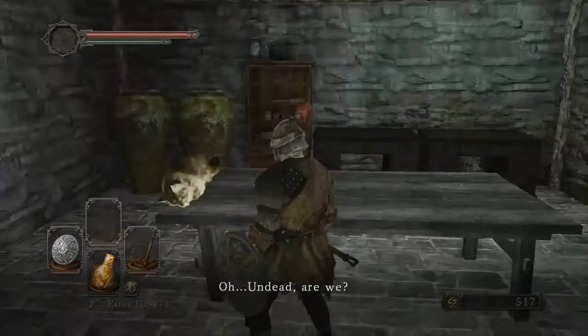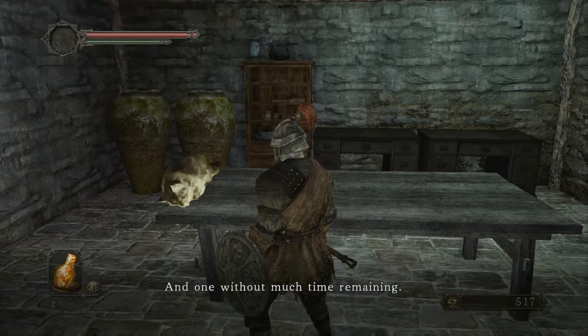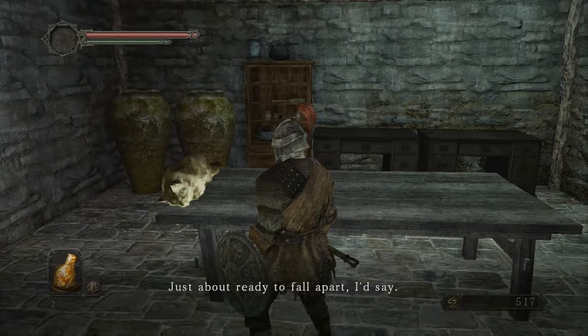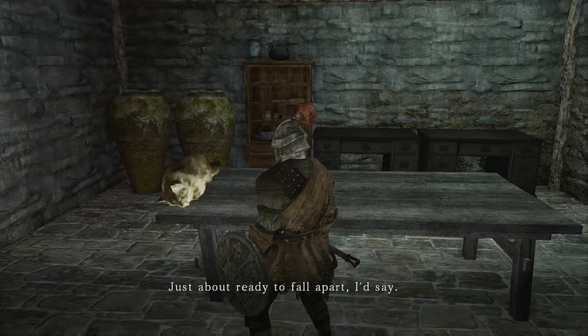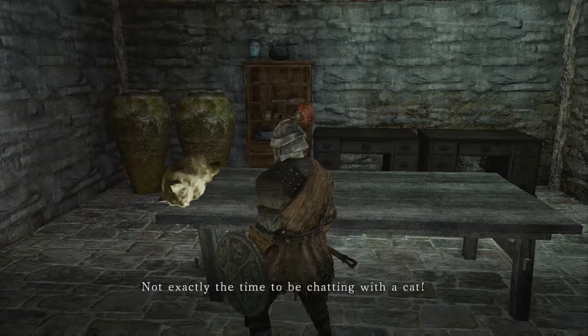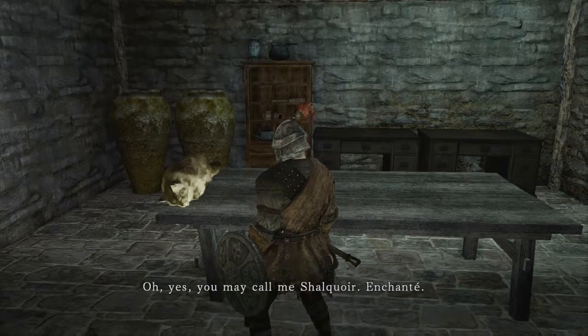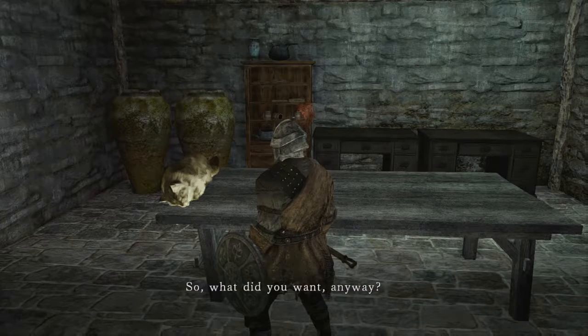Oh, undead, are we? She's pretty great. And one without much time remaining. She used to be a witch. Just about ready to fall apart, I'd say. Well, that's mean. Not exactly the time to be chatting with a cat. Well, suit yourself. It's because she's got bad puss. Oh, yes. You may call me Shalquoth. Enchantée. Enchanted, I'm sure. What did you want, anyway?